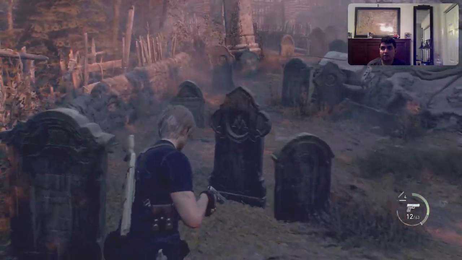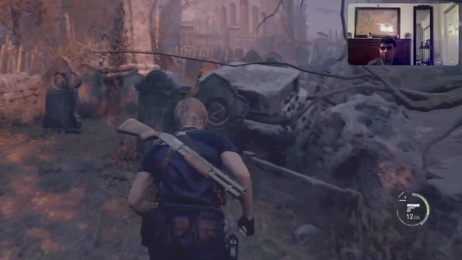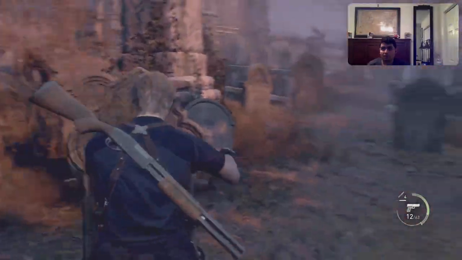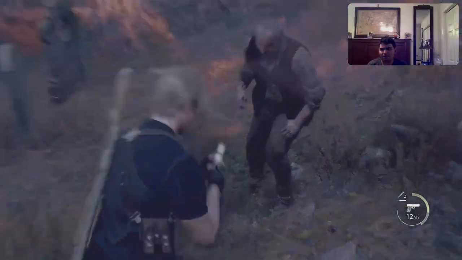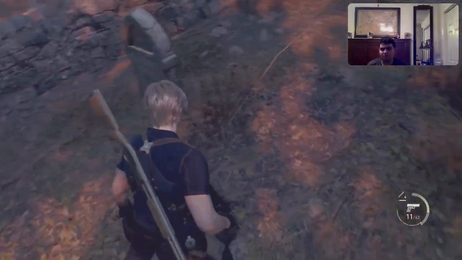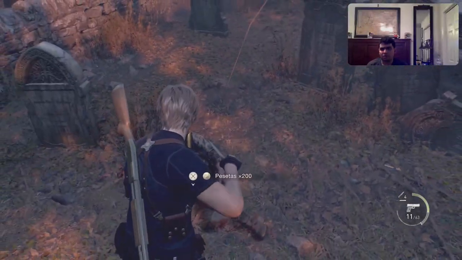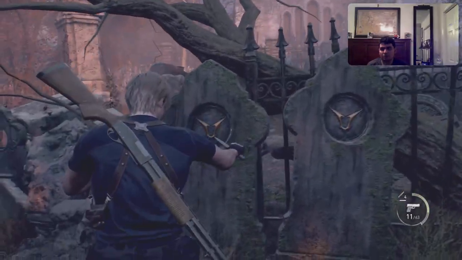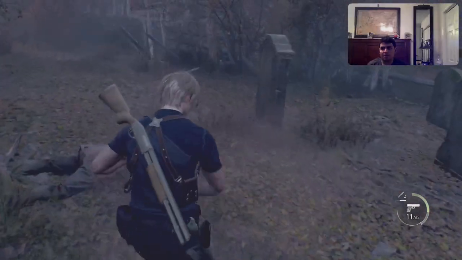Those guys don't quit. We gotta destroy all those symbols on the tombstones. They're pretty fragile. Those symbols are very fragile, you know what I mean? Piss off! Oh God. What we gotta do is destroy the twin symbols first. That way we won't have to pick them up.